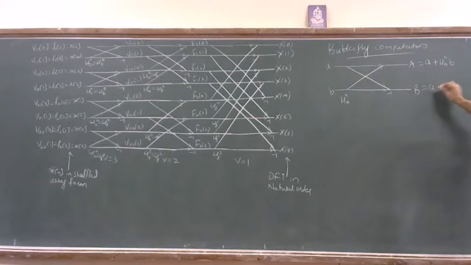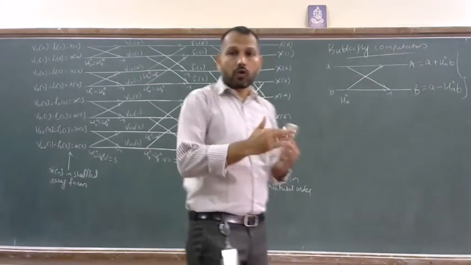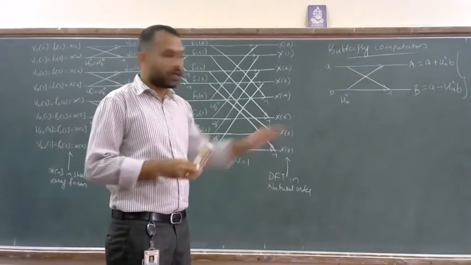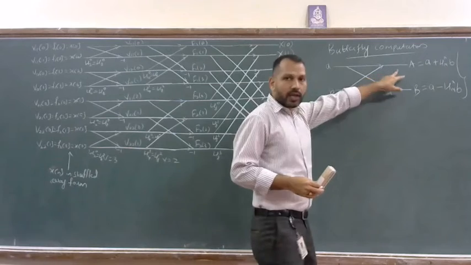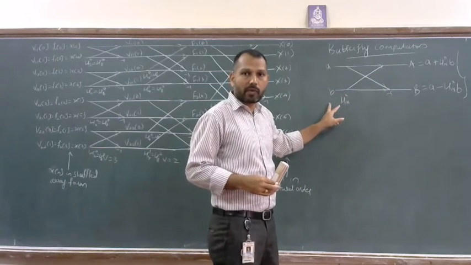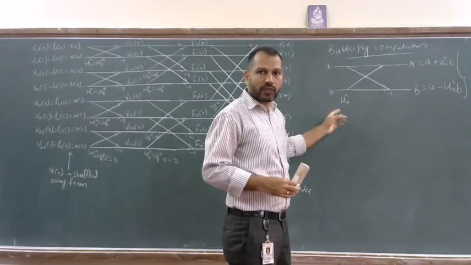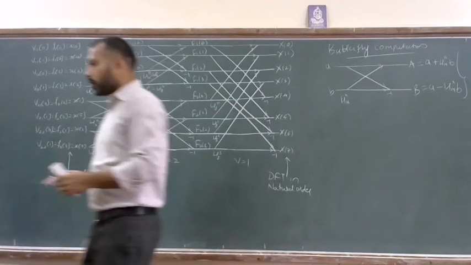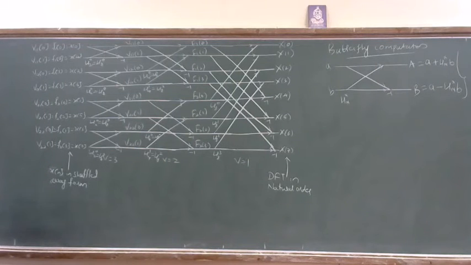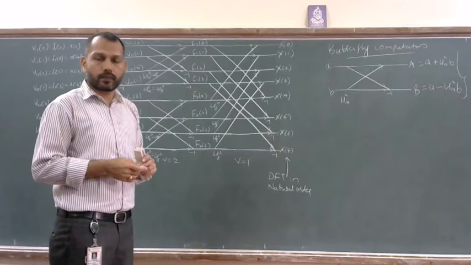For the DIT FFT algorithm, these two equations are fixed. So the output at every stage will be calculated by these two equations itself. For every butterfly structure, the first output will be the addition of the inputs, where the second input is multiplied by the twiddle factor, and the second output will be the difference of the inputs, where the second input is again multiplied by the twiddle factor. Are you all following? Are you all understanding? Yes or no? Yes, sir.